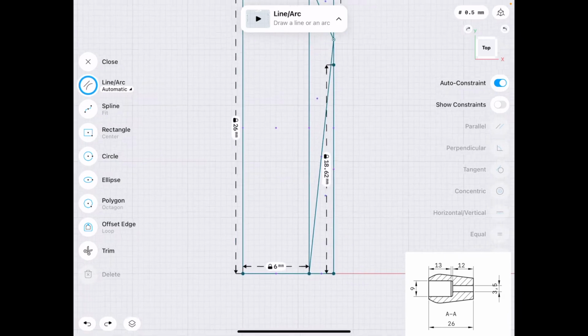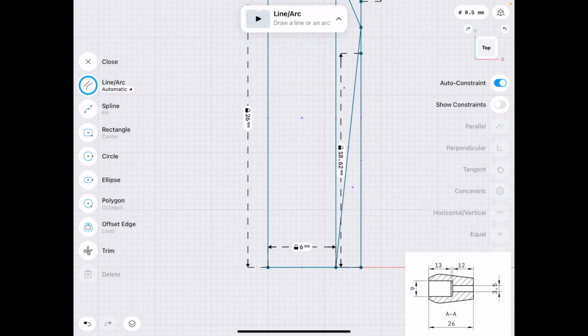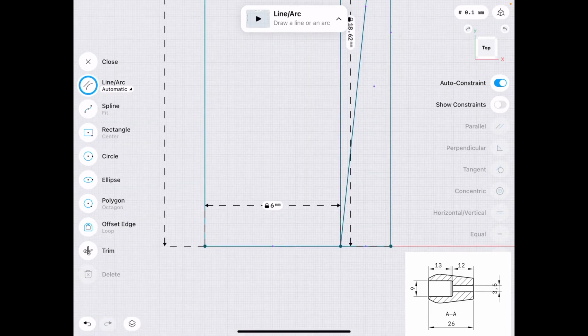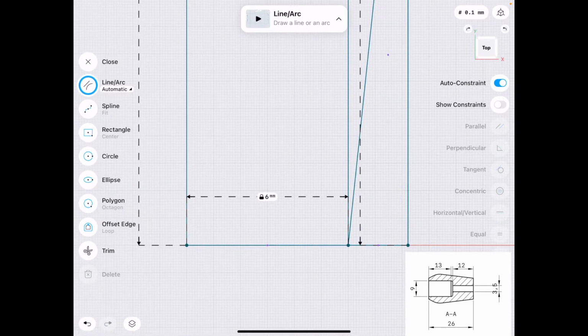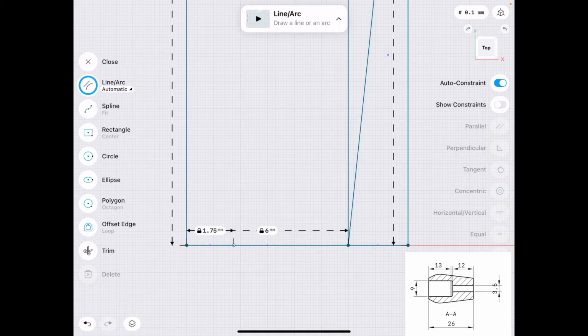Let's try this again. I'm going to lock that point in just so nothing moves around on me. So again, I'm going to zoom in quite a bit here. All right, 1.75. There we go. And I'm going to go ahead and lock that, because 1.75 is half of 3.5.